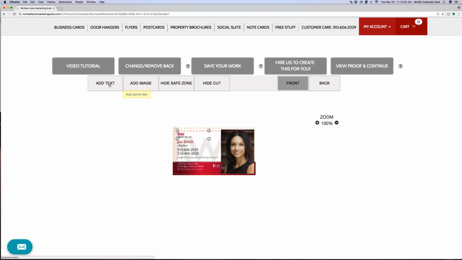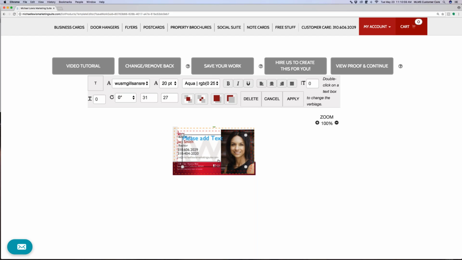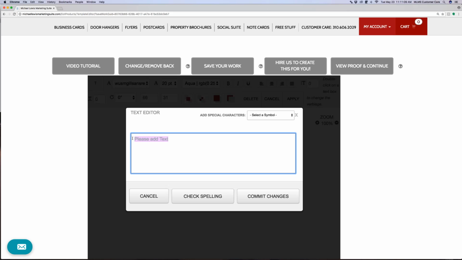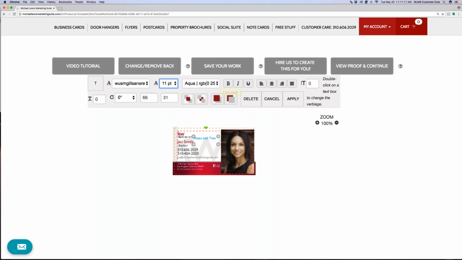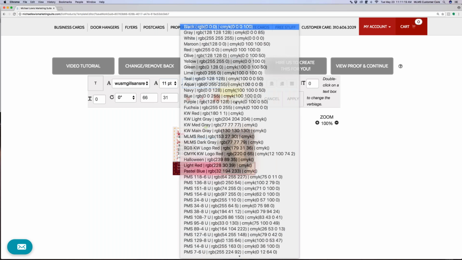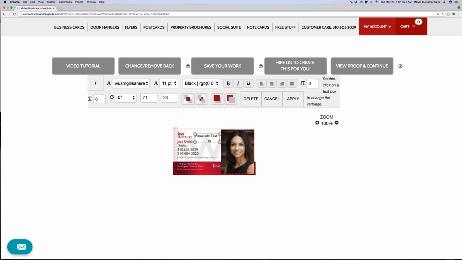You can always add more text boxes as well if you would like. So you can click Add Text if you want more. It's going to show fairly big. You'll just click and drag to make it smaller, and then click and drag where you would like it to be. Double click to add your text again. Put whatever you would like in here, and then press Commit Changes. You can make it smaller by clicking and then changing the color and then adding it wherever you would like.